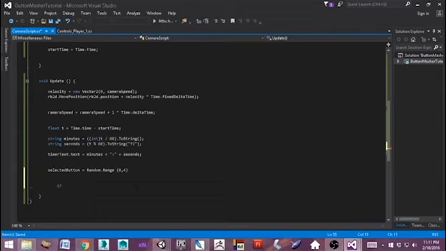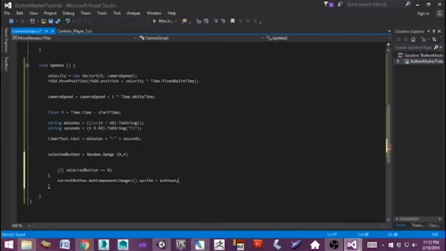So now that we've created random range, we just have to say what each number means. So we'll say if selected button equals 0, then we'll grab the current button, which is the game object that we created earlier, and we'll say get the component image and the sprite, and we'll say equals button A. So if the number is 0, then the image will show the button A from the Xbox controller.